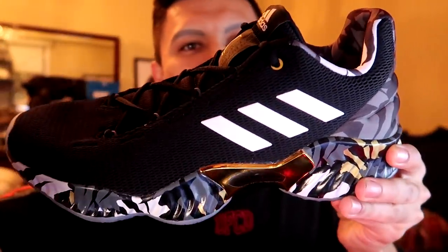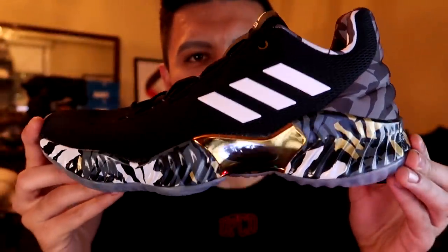It's straight up heat. So these sneakers actually really surprised me. I didn't see any hype or build up to this release until, well, I never even saw the sneaker until I got them in hand. So this is one of those sneakers that I was just shocked. Like, damn, they made these? These are fire. These are the PB Low 18 Kyle Lowry. PB stands for Pro Bounce, and this is a Kyle Lowry special edition sneaker. This is really cool. Adidas, you guys nailed it on this release.